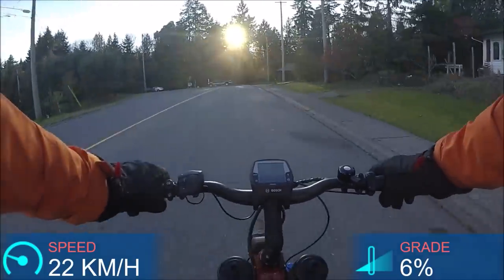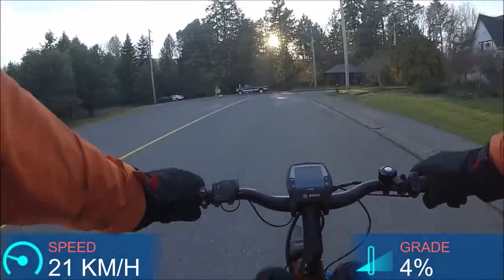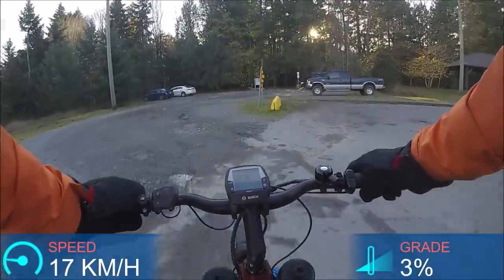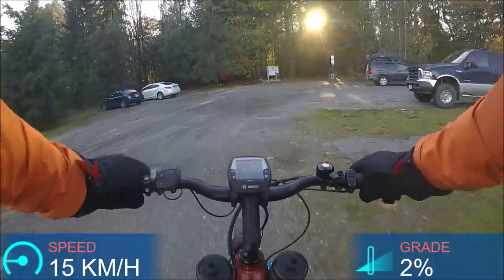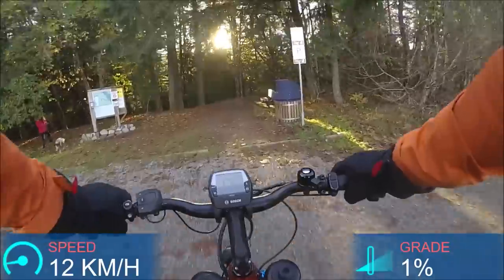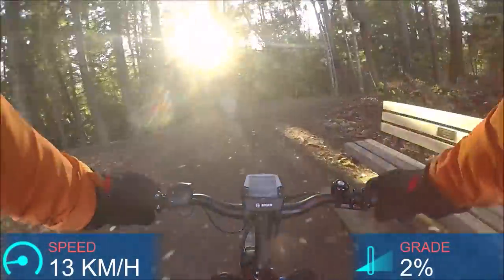Okay, I've got some trails here. This is a hiking trail. So I'll keep my speed down because there'll likely be people out walking today. Hello.